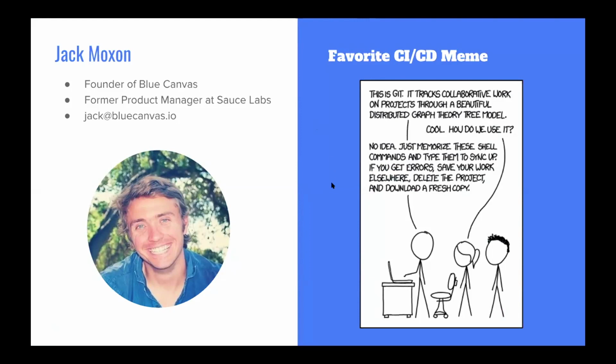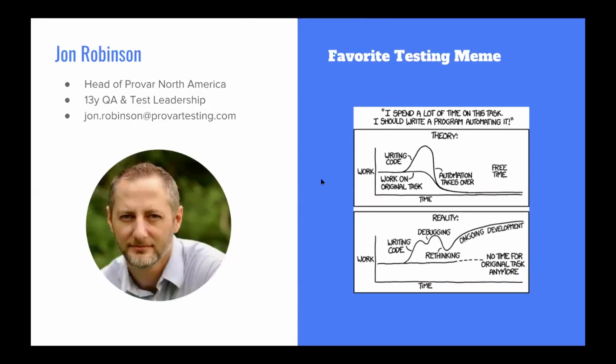And I know, from my own background as a developer, that using Git can sometimes feel very, very painful. So that's why we built Blue Canvas. It's a source control and CI platform built for Salesforce developers, to take away some of the hassle of using the command line while giving you the full flexibility of a real DevOps tool. And with me is John Robinson.